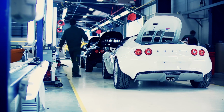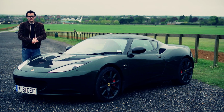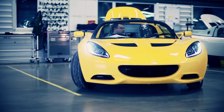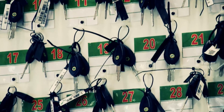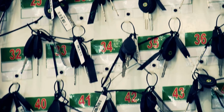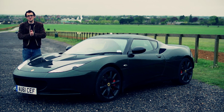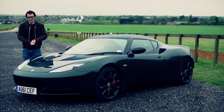The thing is, being a patriot and a Lotus man through and through, I love this thing. I think it's all kinds of brilliant. But the thing is, when it comes to crunch time, I think the majority of people are going to rock up to a Lotus dealer, have a good look round, then do a U-ey, head to a Porsche dealer and buy a Cayman S. And that's a shame really, because Lotus has a rich and vibrant history, and to ensure an awesome future, people need to stop wanting it to happen through goodwill and actually laying down the cash to make sure it does.